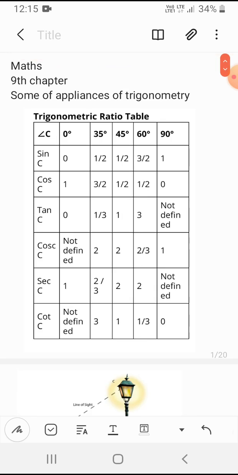And you have to remember this table. This table will be helpful for you in your higher classes also. Trigonometry will continue for you in your higher classes, so this is most important. Learn this table by heart, and don't forget it. This is most important for any of your higher classes, because in higher class maths trigonometry will definitely be there. So remember this.